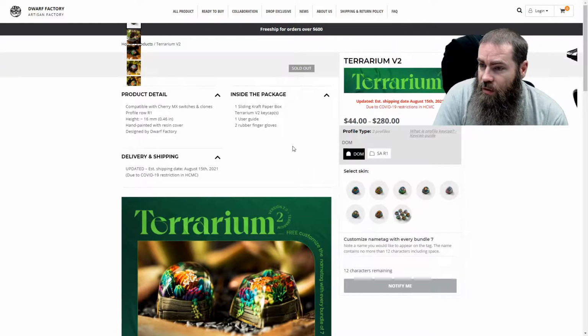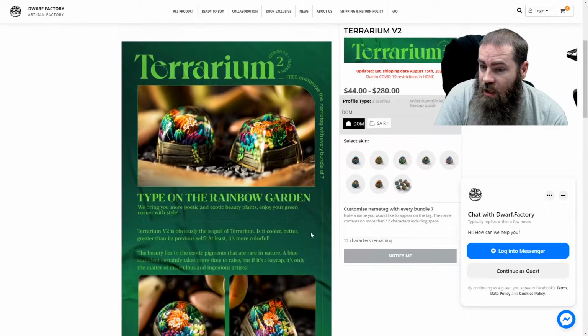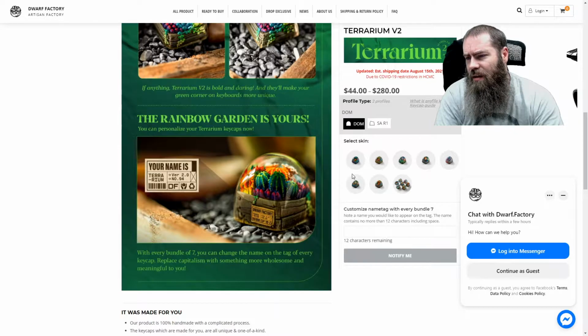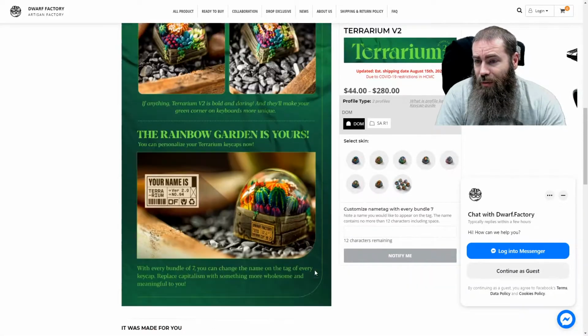So this Terrarium V2 was $44. I can't remember what color I ordered or what shape I ordered. I just know I ordered one. One of the cool options was if you bought a full set of all 7 colors, you were able to customize it and have your name inside of there on a little nameplate. I've been looking forward to this for a while.